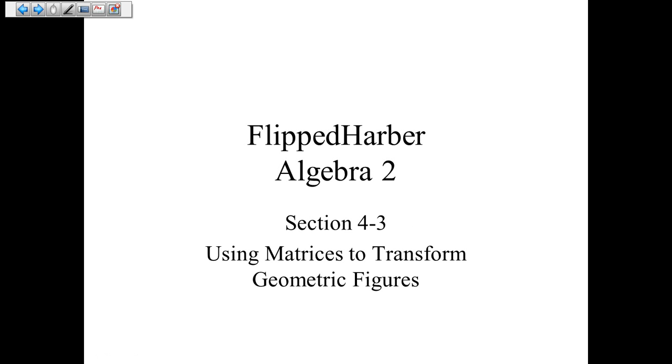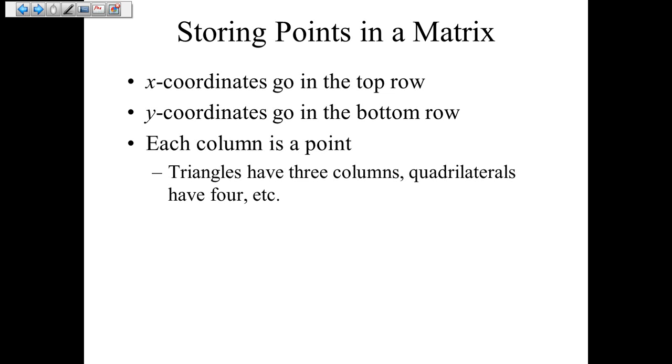In this video we'll be covering section 4.3, using matrices to transform geometric figures. Now, what we're going to be doing is starting by creating a matrix by storing points in that matrix. The thing to remember is that this matrix will have two rows. The top row will be all of the x-coordinates for the points for our figure.